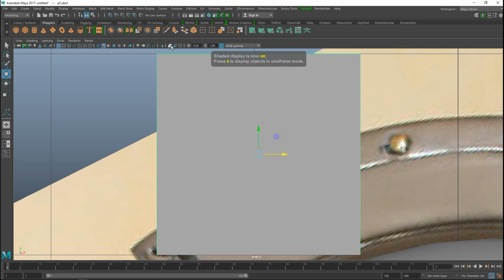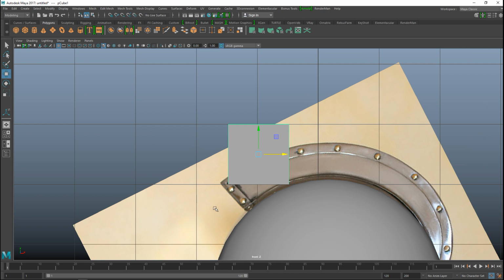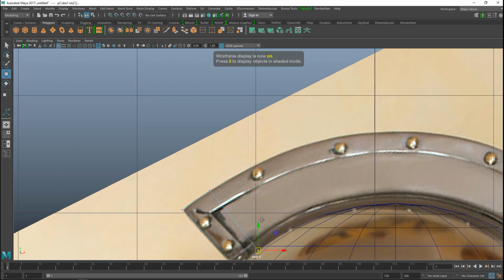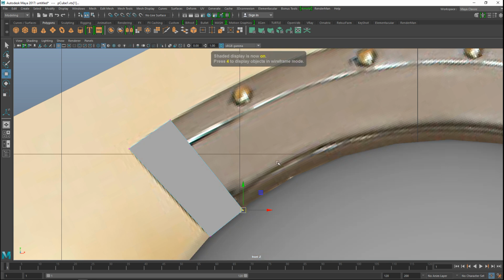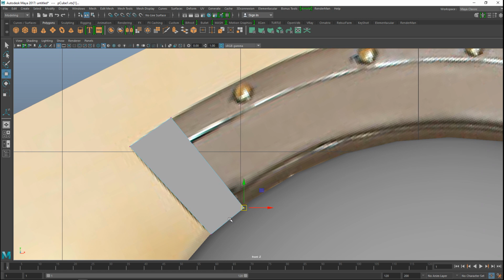5, let's see, we'll turn off our X-ray, and what we're going to do is we're going to right click at a vertex, drag select that vertex right there, and we're just going to start to get them in place based on what we have so far. So let's do that, and then we'll hit 4 for wireframe mode. But I'm afraid you guys won't be able to see it if I do that. So what we'll do is we'll do it this way, and then we'll come back and clean it up once we're done. At least this way you guys can see it better, okay?